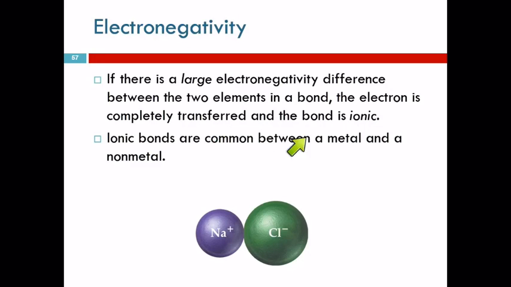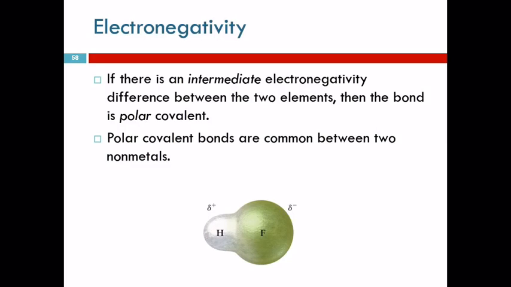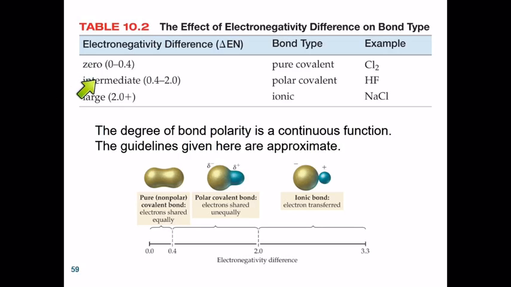Ionic bonds happen between metals and non-metals. Metals are very low electronegativity. Non-metals are very high electronegativity. In between is where you get this polar covalent bond. These are common between two non-metals. Here we've got hydrogen and fluorine. The fluorine is the most electronegative, so he's got a partial negative charge and the hydrogen is partial positive charge. So if the difference is zero to 0.4, it's pure covalent, intermediate, large. These are nice for people who like numbers and here's a different way of representing it, but those are just guidelines and it's a continuum. There's not just three camps. You can kind of be in between.